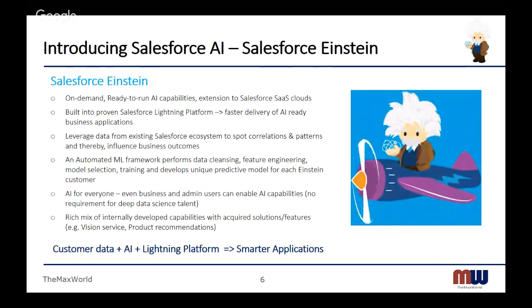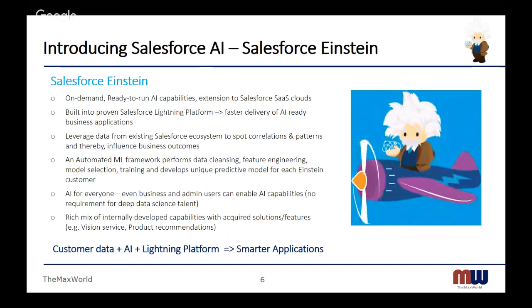But what are the other USPs of Salesforce Einstein? So we are talking about an on-demand service. Like Salesforce is SaaS, isn't it? So whenever you need something and whenever you are using something, just pay for those, nothing else. So it's on demand. Whenever you need it, you can have it. You don't need to wait or have lag time. It's not that I ordered today and I get the service after 2 weeks. And it's ready to run.